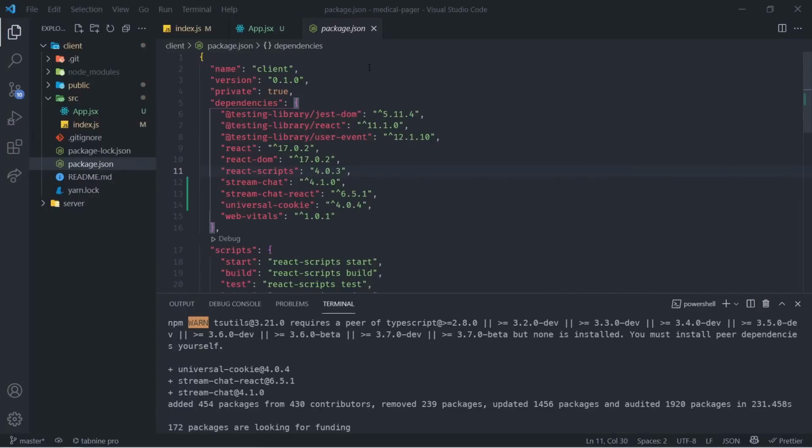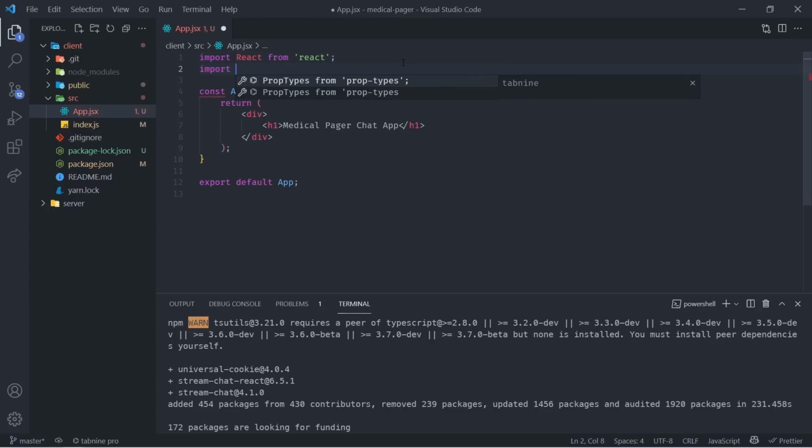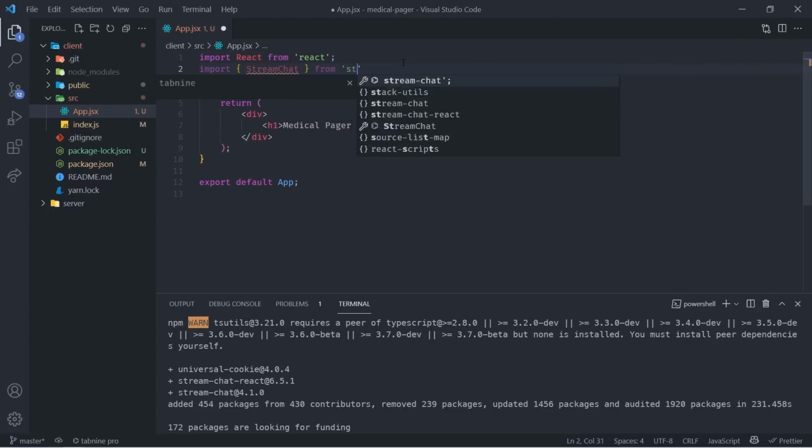Our packages have been installed and we are ready to start creating this app. So let's close this, and we only need app.jsx for now. Inside of here, we'll have to import a few things that we're gonna use later on to connect to Stream Chat. So let's say import StreamChat from stream-chat.